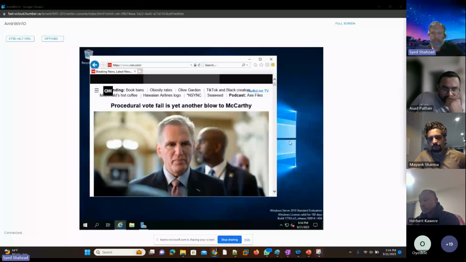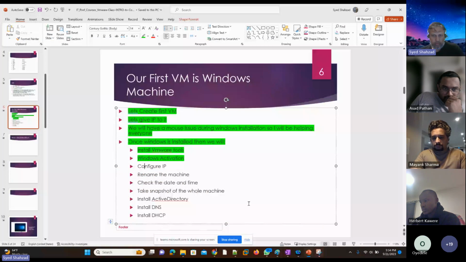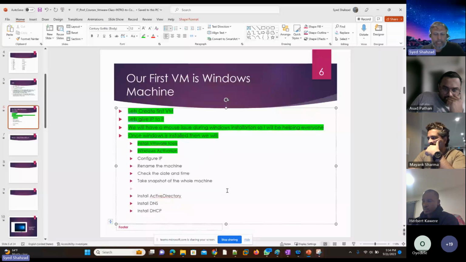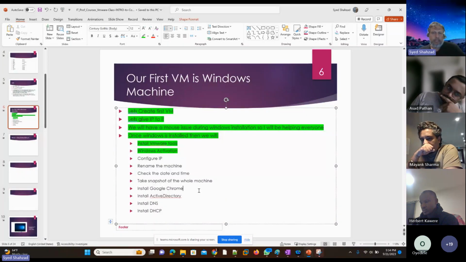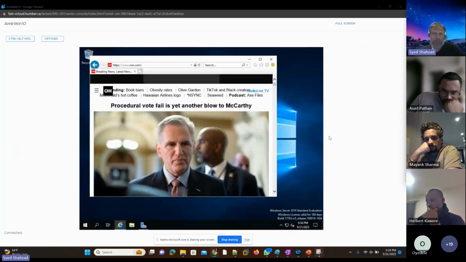If I go for the tasks, we needed to install Google Chrome. That is the only thing before we shut internet down from this machine. We do not need internet for anything else in this machine, but we need to install Google Chrome, because that's our browser of choice to handle the whole VMware environment. This I didn't even mention in the list, but I saw that the internet is there. It's a good thing to install Google Chrome. Otherwise, we're gonna suffer.